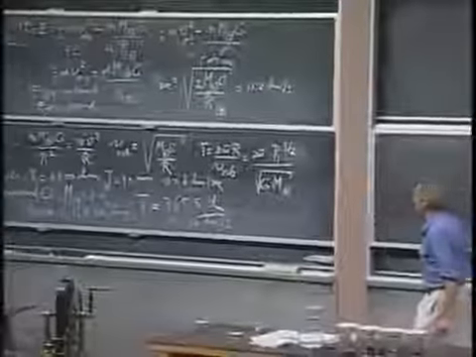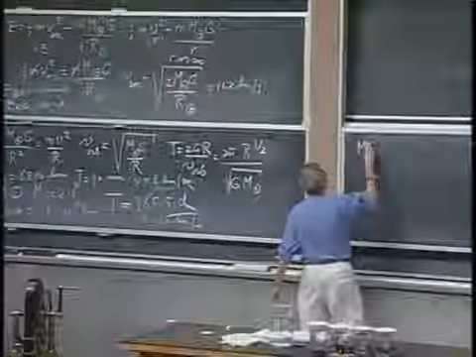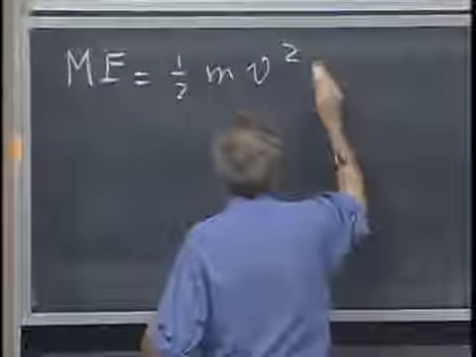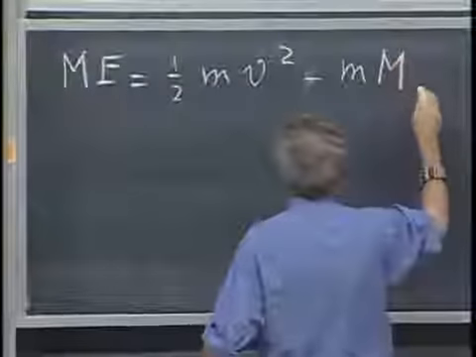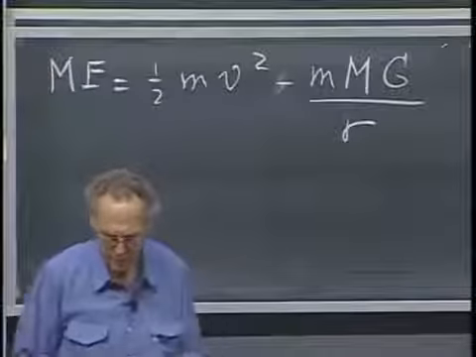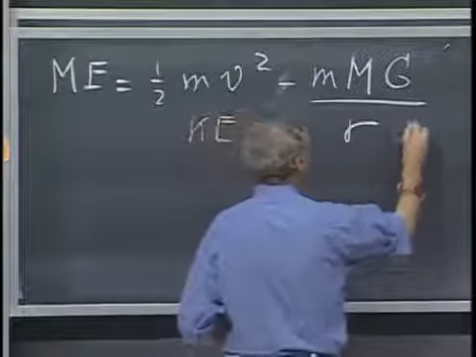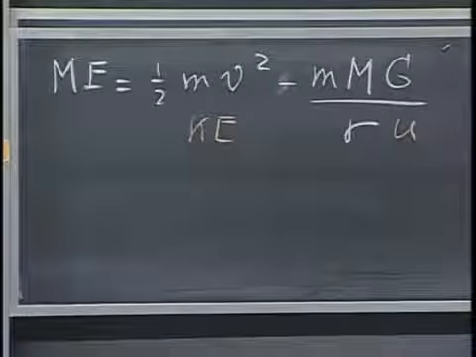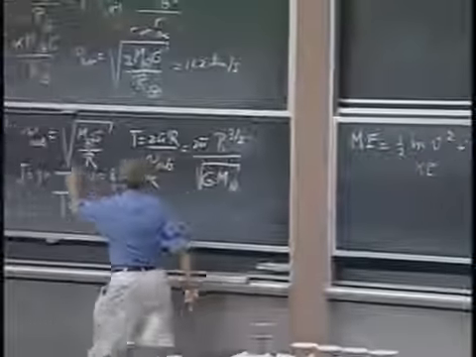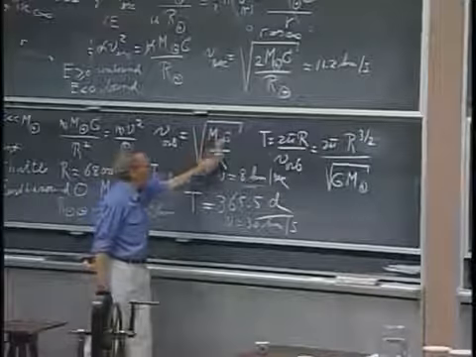There is something remarkable about these numbers. The total mechanical energy, and I will write that once more here, is 1/2 mv squared at a given radius minus little m, capital M, G over r. Whether M is the mass of the sun or the Earth is of no concern to me now. This is the kinetic energy for something in orbit at this radius, and this is the potential energy. But now notice, I can substitute for this v squared the square of the orbital speed, and then I get GMm over r.